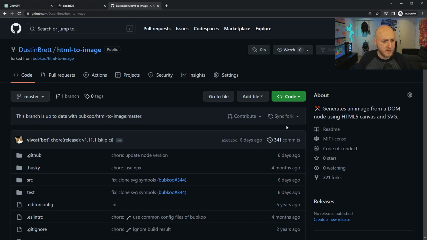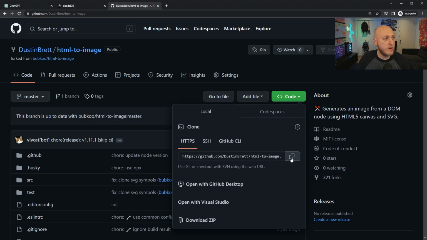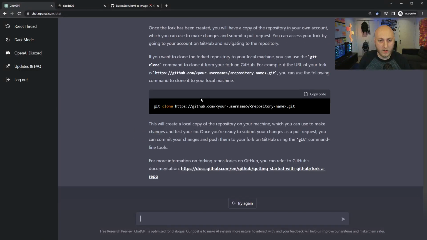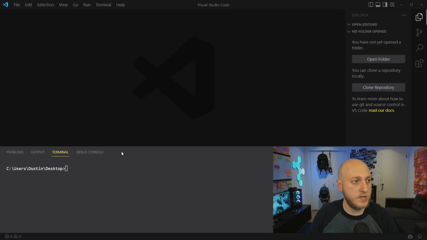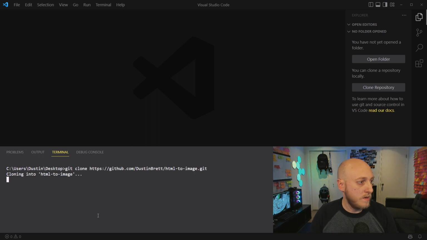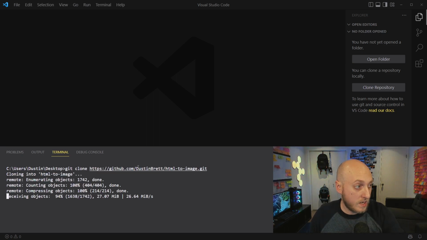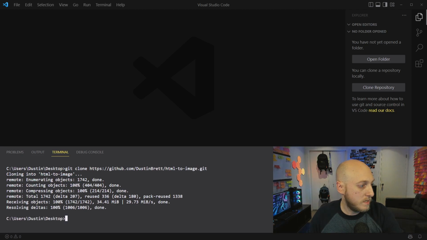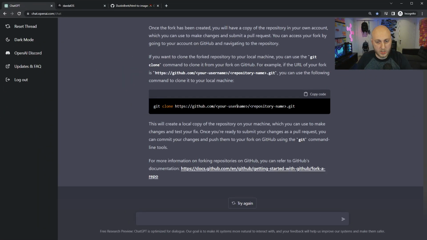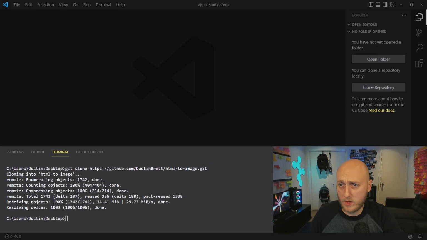So we forked it. This is our fork. Now I'm going to go in here and copy this piece here, which is pretty much the stuff it was saying when it was telling me to clone it. And now we're going to go over to an empty session of VS Code, and we're going to do git clone, paste it in, which is exactly what it said. Look, username, repository name. That is verbatim its suggestion here. So that was great. So we've cloned it. We're going to check it out.